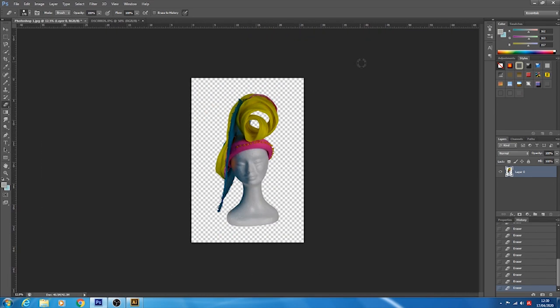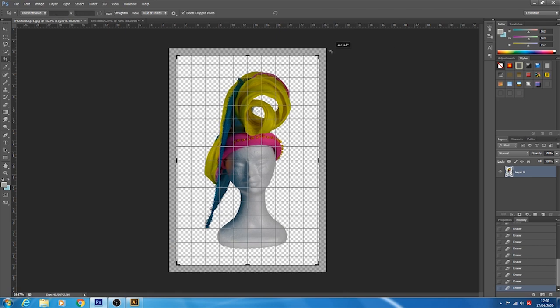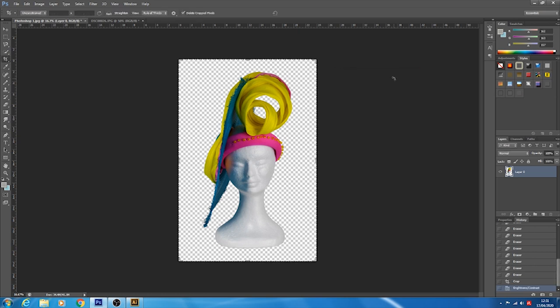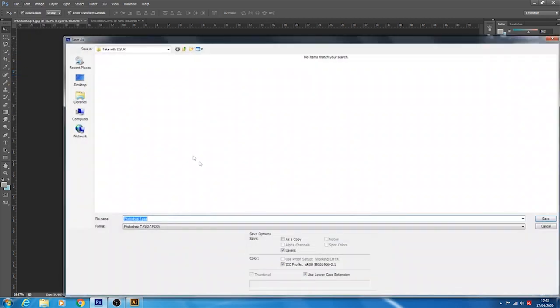And there you go — you have one cut-out piece. So what I then do is straighten it up a little bit, then make the adjustments we need: brighten it up, add a bit of contrast. One product shot done. This isn't ideal because there's too much shadow here, but it also shows dimension, so that's one way to look at it. I do like this shot though. If you want just the product on its own, save it as a PNG — that means it will have a transparent background.